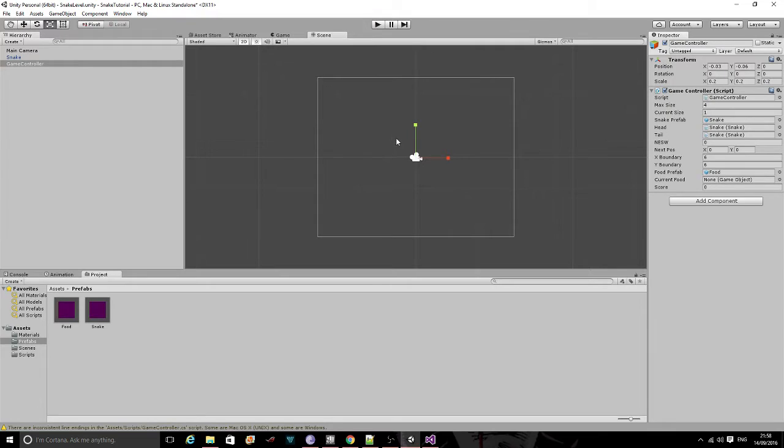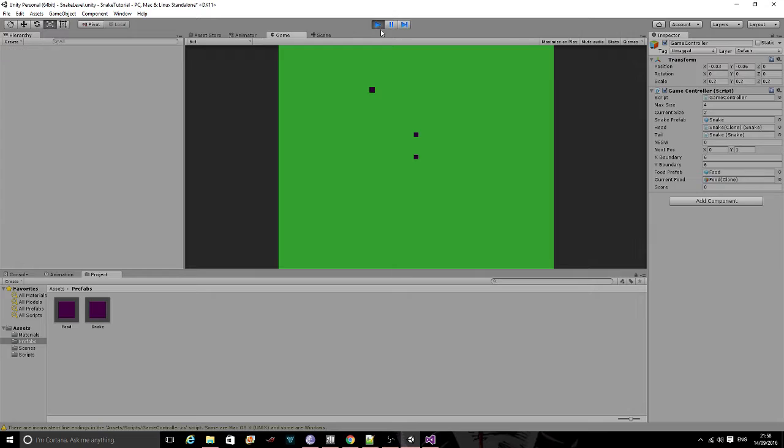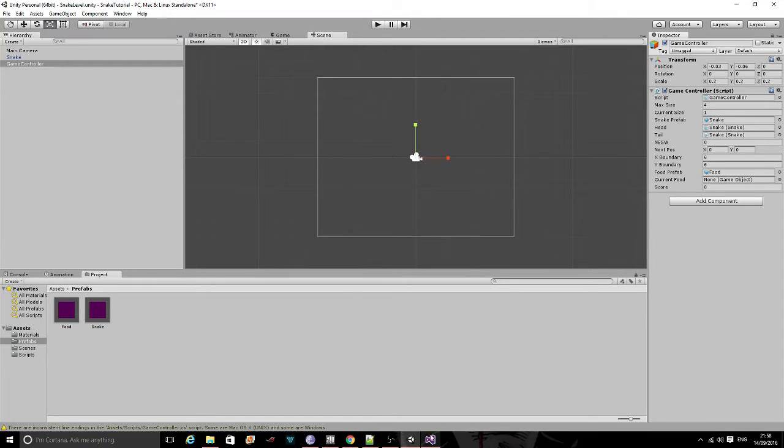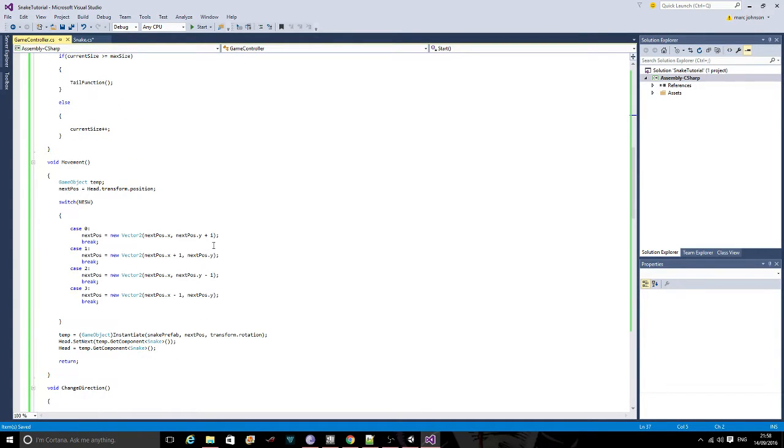Okay, so there are a couple of bits I want to change in the script first. For example, we've got gaps in our snake. Now, this is fine if you want that. There's no issue. Me personally, I don't like the look of this, but you're more than happy to keep it. Now, the reason for this is because in our script, we set our next position as +1 from our previous position and rotation. I don't personally want that.